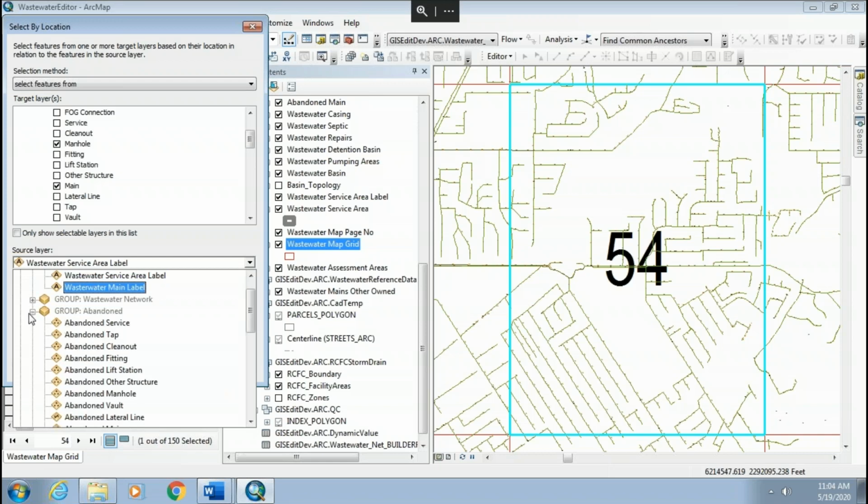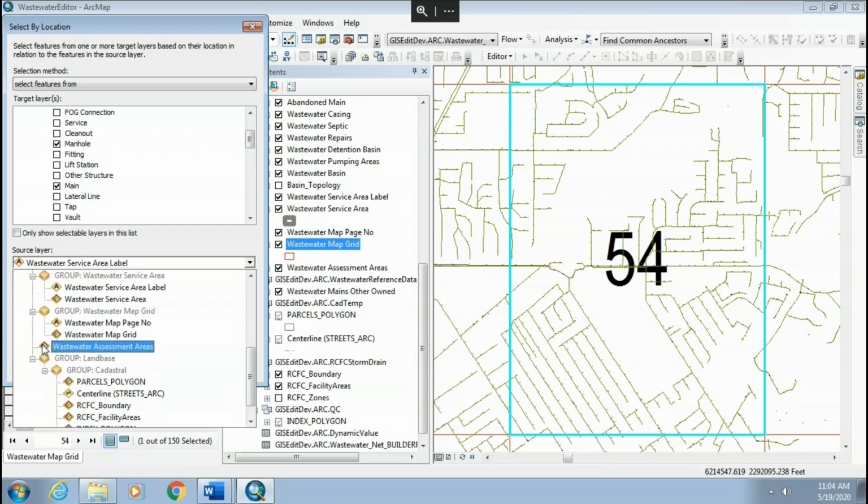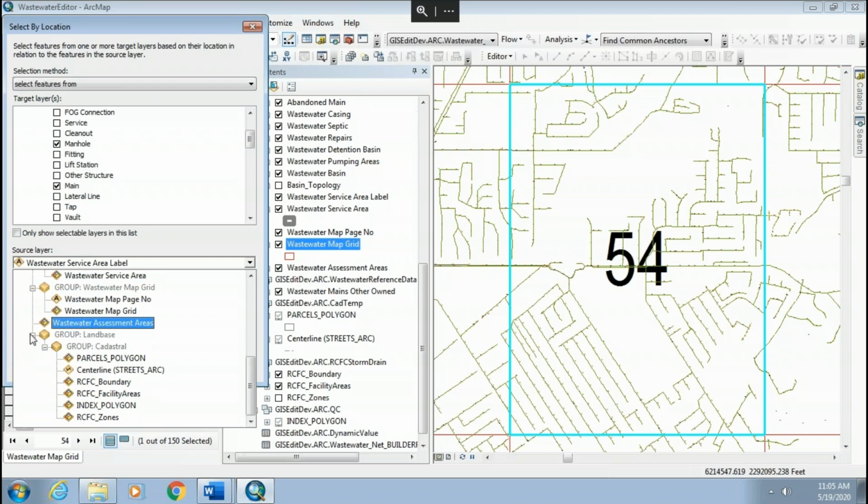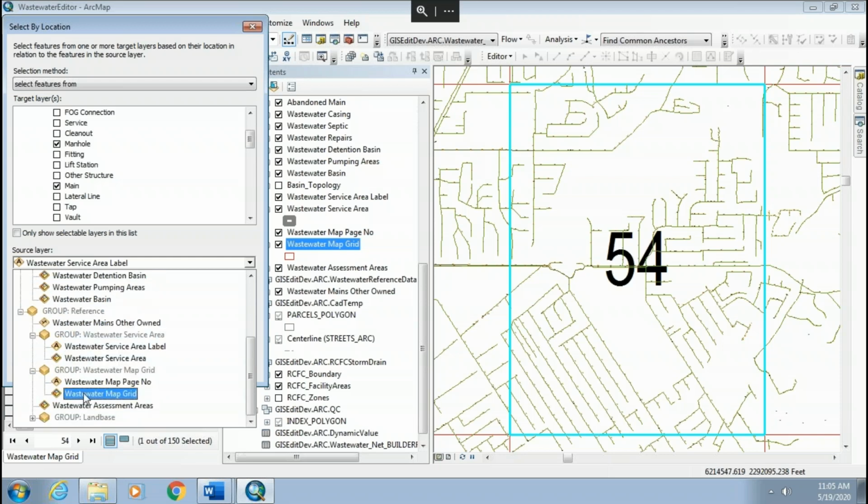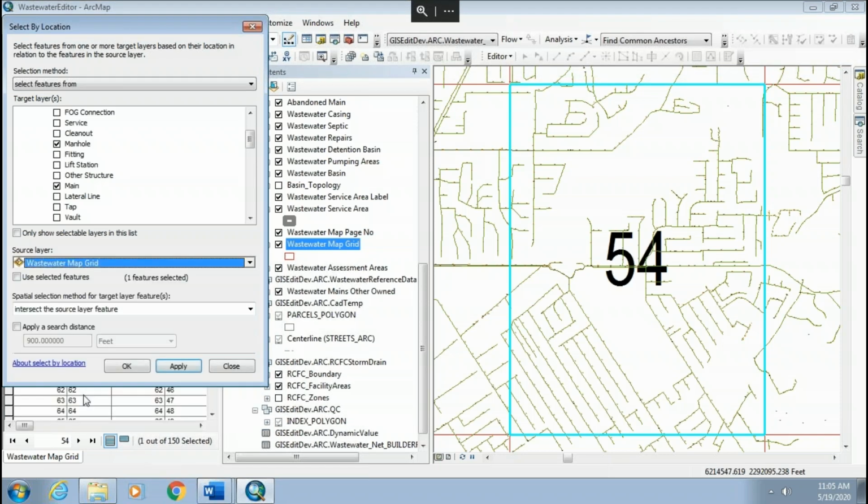It's the map grid. Okay, so we go to the map grid. If you don't check this on, mostly any features that fall within any map grid will get selected.